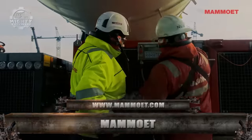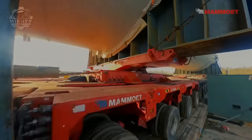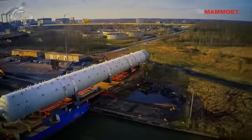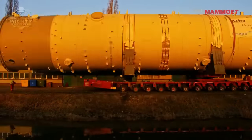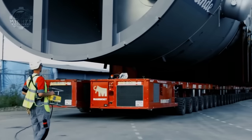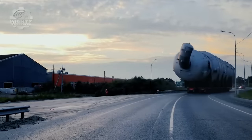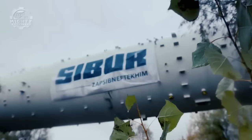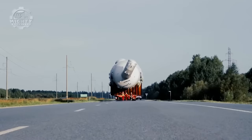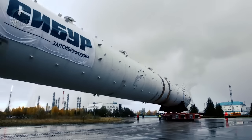In every nuclear power plant construction, they are required to have two feed water preheaters. Usually, each preheater weighs 26 tons and measures 10.2 meters long, 2.3 meters wide, and 2.8 meters high. To have a safe transportation of these, the Mammoth SPMTs are called. They have wheels that can turn 360 degrees together or separately. These units are also compatible with other SPMT units and can be operated via single remote.